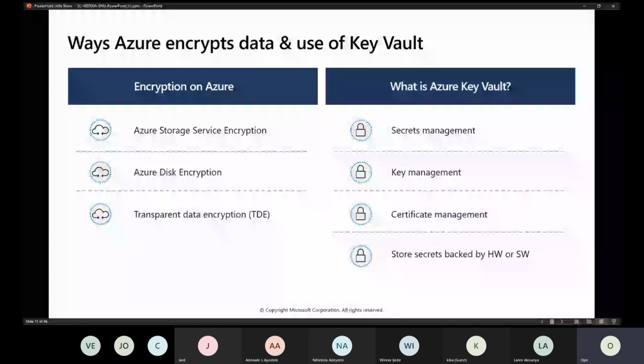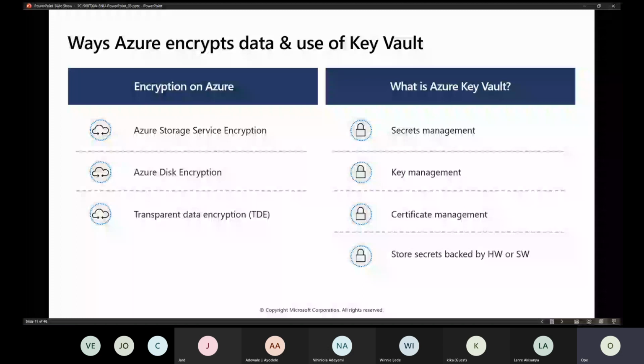So it makes use of Azure Storage, Azure Blob Storage, then Azure Disk Encryption. Most of us might be familiar with BitLocker because our organizations might be leveraging Windows BitLocker using different tools.